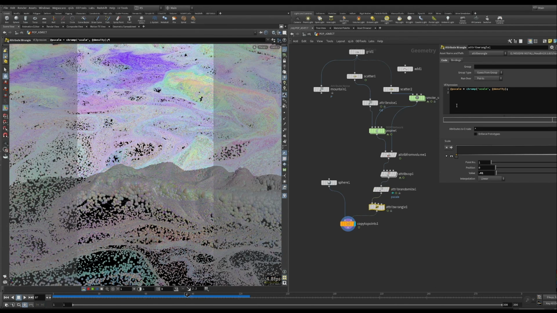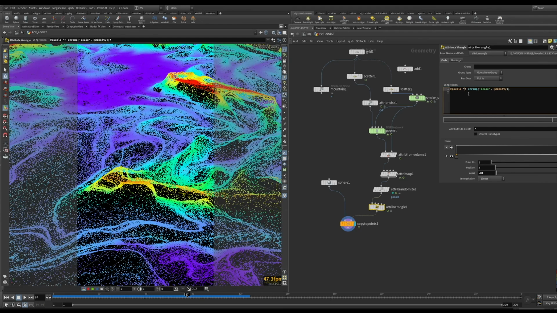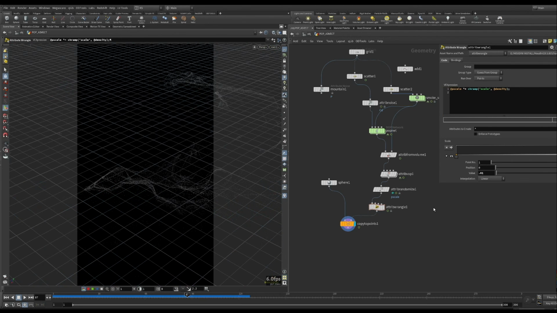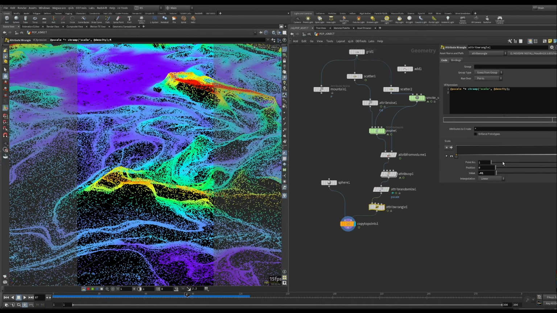One thing we have to remember is this is going to set this equal to what we put here. So if we want it to multiply by an existing value, we need to add the multiply symbol. And because we already did our scaling here, let's set our ramp back to the normal values.